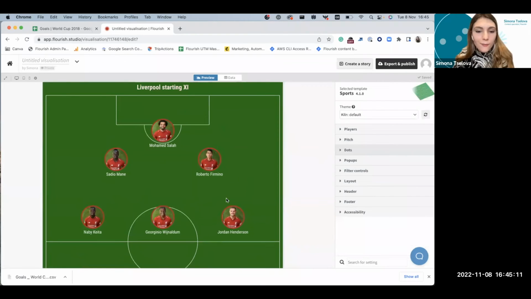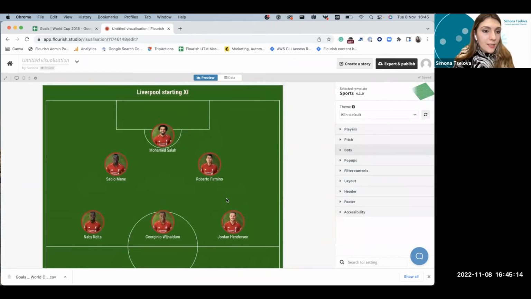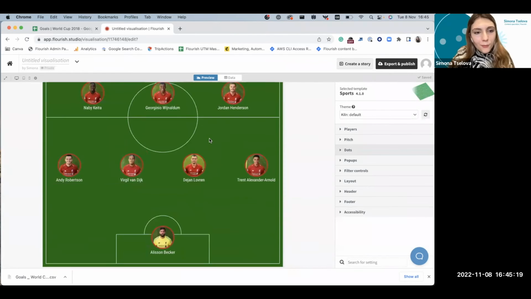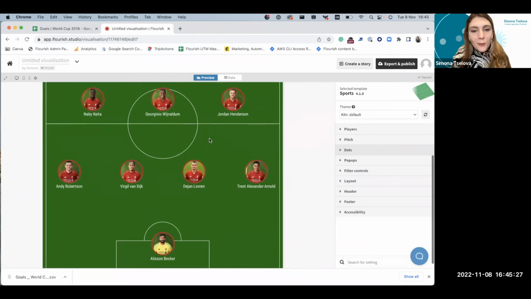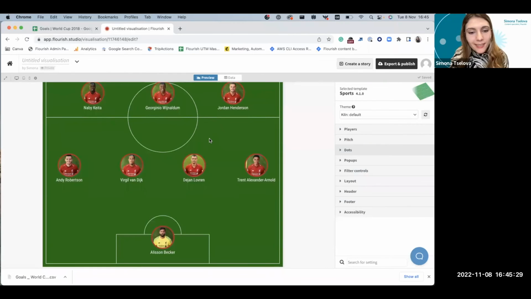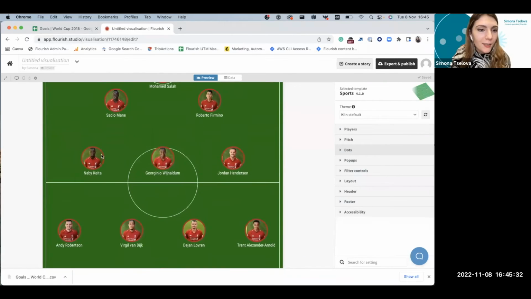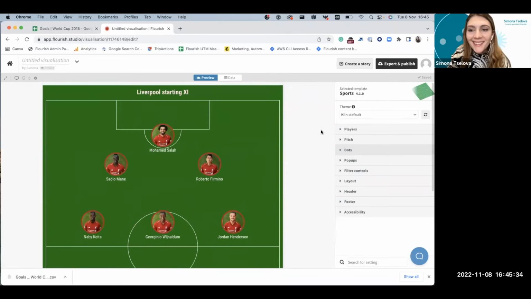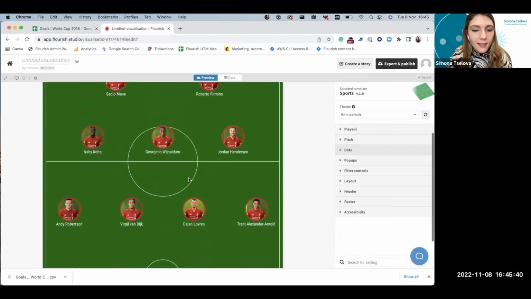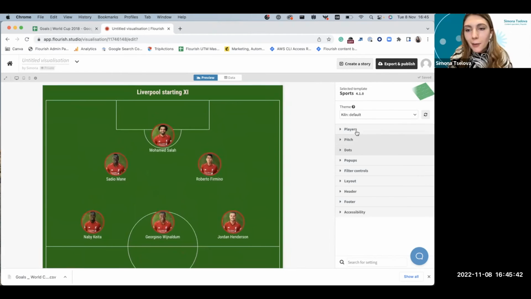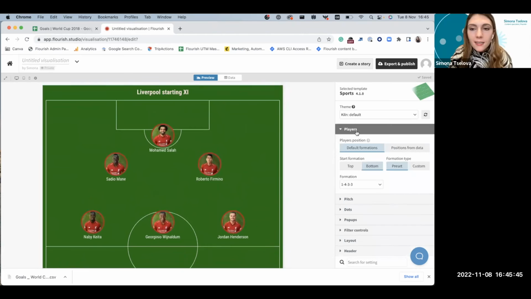I just want to emphasize something: for our starting point, we have obviously selected the Liverpool formation, but for the purpose of this visualization, I'm only going to showcase the logic behind the X and Y positions. I am going to ignore our football players completely. So if you see Becker somewhere here in the middle out of nowhere, please do ignore that. But basically, now that we have customized our pitch and our players at the beginning, we can actually start customizing how the visualization is working.